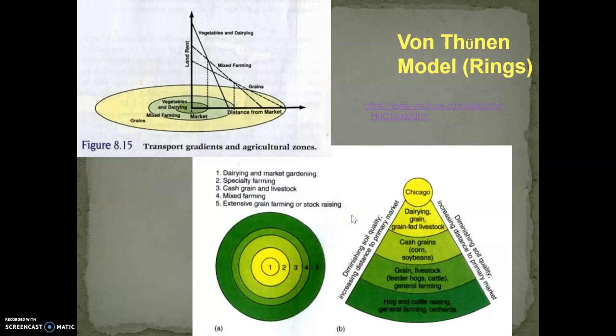Von Thunen lived in Germany sometime in the early 1800s. And what we have to understand is that he lived in an area that was very flat, and so there was no intervening obstacle to stop anything from expanding. That's why Von Thunen's model is most applicable in these Midwestern areas. A lot of times people say it's like Chicago, because the only thing that stops anything in Chicago is going to be the lake. Everything else after that is very flat, and there's nothing to impede growth.